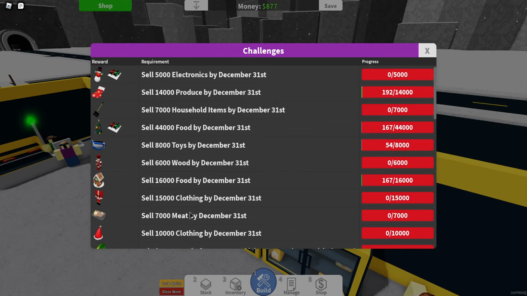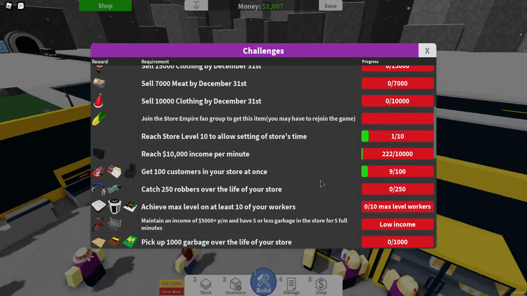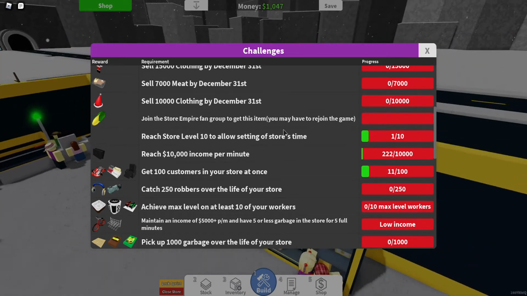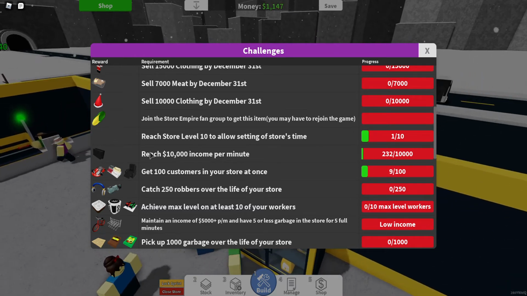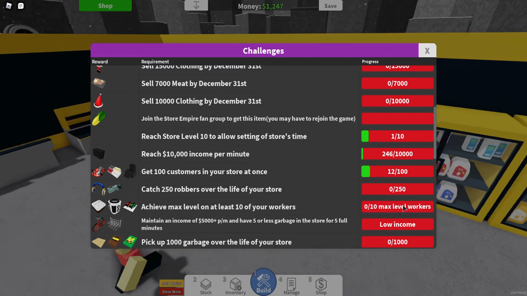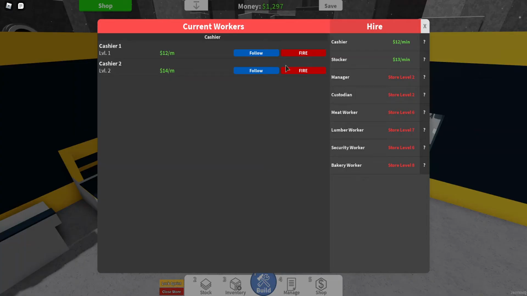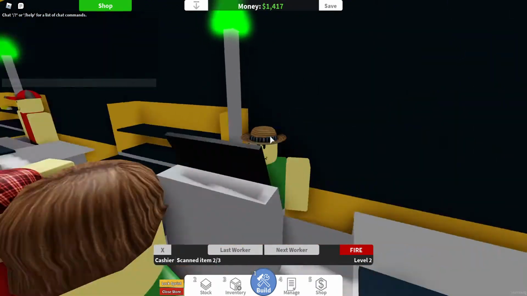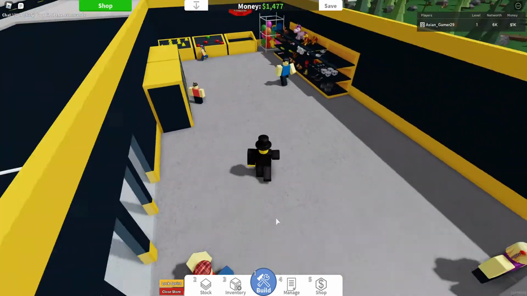Okay, so there's not really any challenge that we can actually complete right now. This one, I'm not gonna join it. You can do it, I'm not going to though. So you can actually max out your employees. That is cool. Level 1, level 2. Okay, I do not want to fire anyone. That would be really bad.